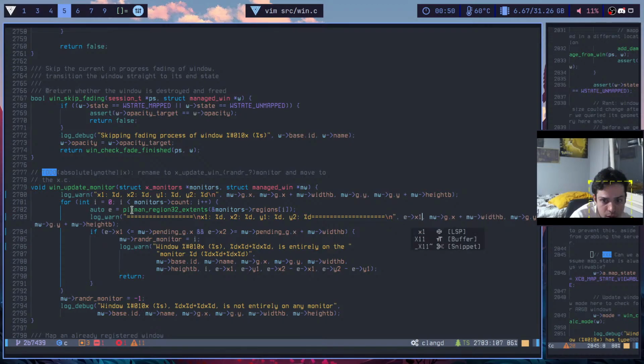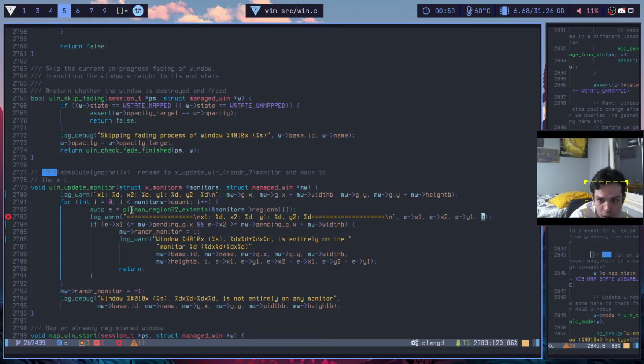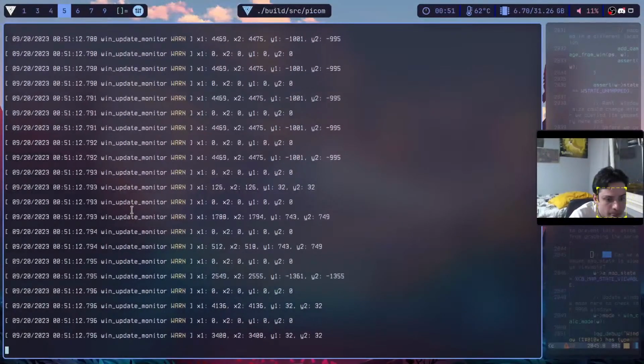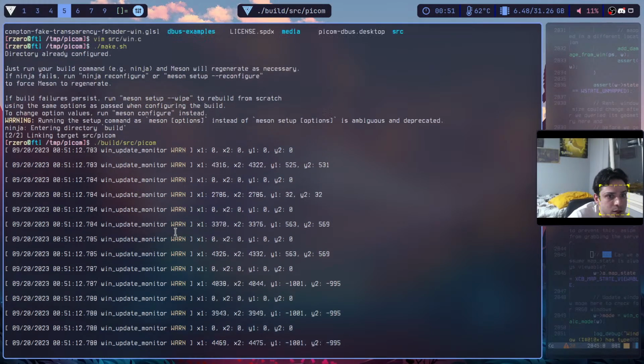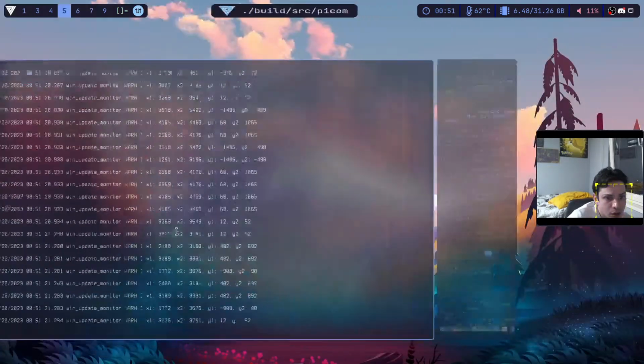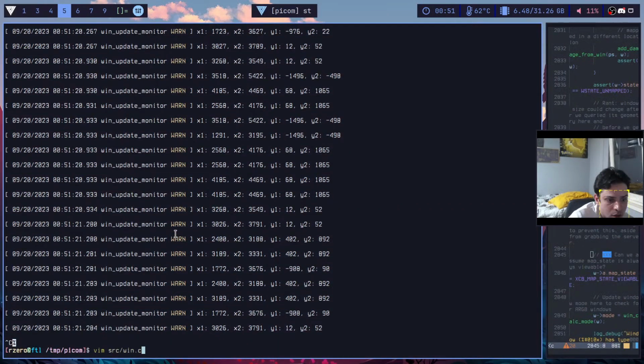So e dot x1, and this should be the monitor start and end position, so e to x2 and e to y1 and e to y2. Now we will see how this one works. Okay, where are our equal signs?